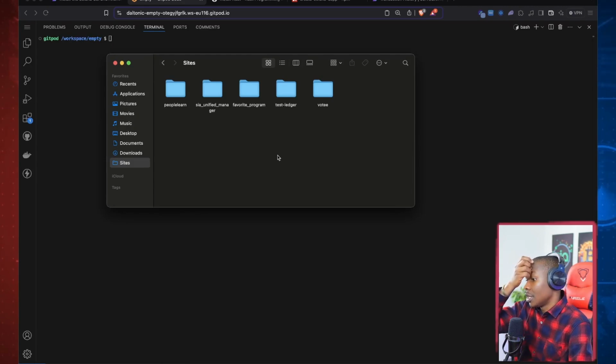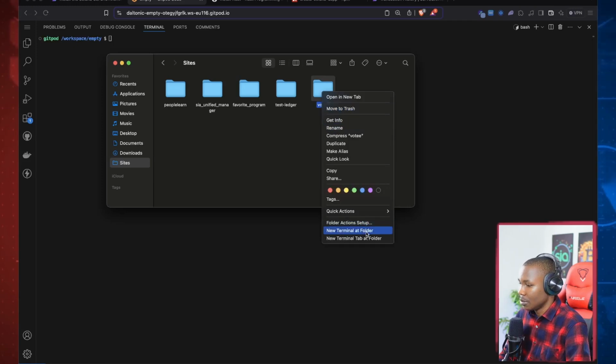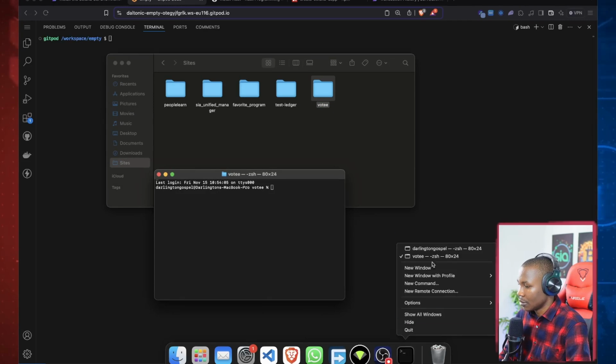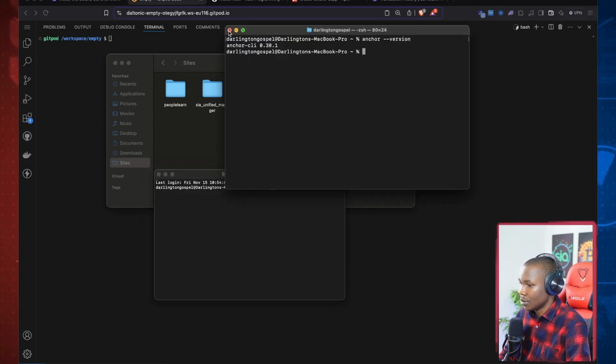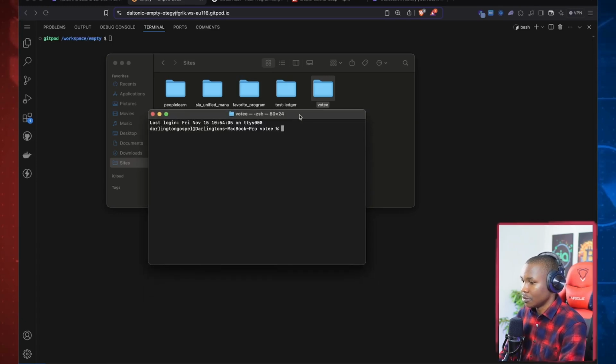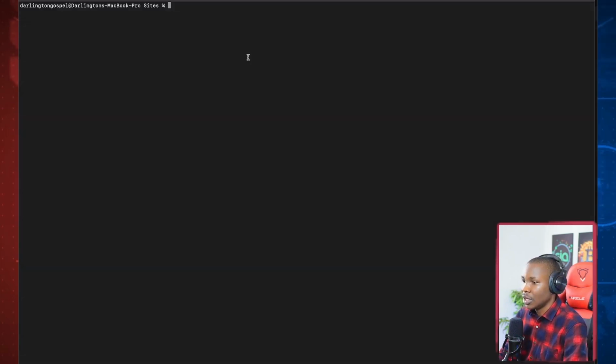So at this point, let's create a project. Let's create the project for it. We can open this on the terminal. Let me open this on the terminal. I can close this one, and I can increase this. I'm going to zoom a little bit backward. So I'm inside this folder here.